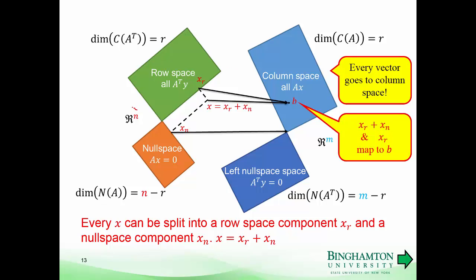So over here I need n linearly independent vectors, and I've got a basis. So I've got R linearly independent vectors that are spanning the row space. I've got n minus R linearly independent vectors that span the null space. So those are my two bases, one for the row space, one for the null space. I've got R vectors up here. I've got n minus R up here. Totally, between them, I've got n vectors.